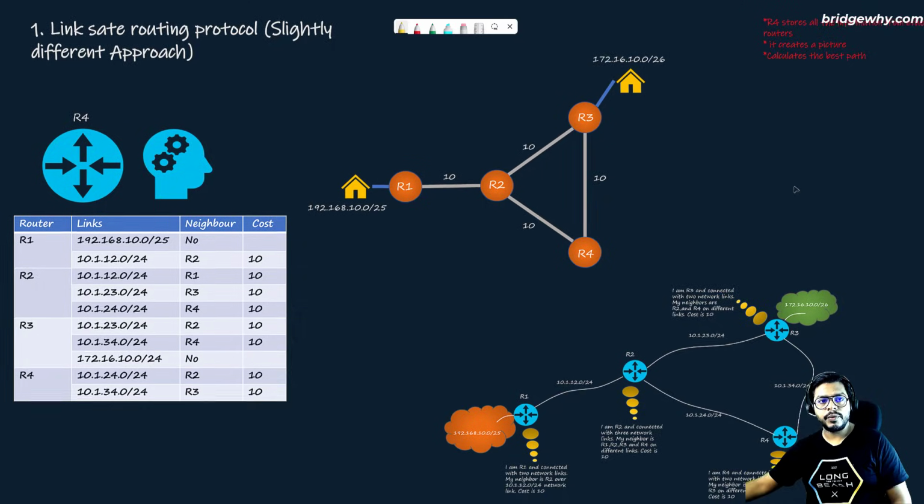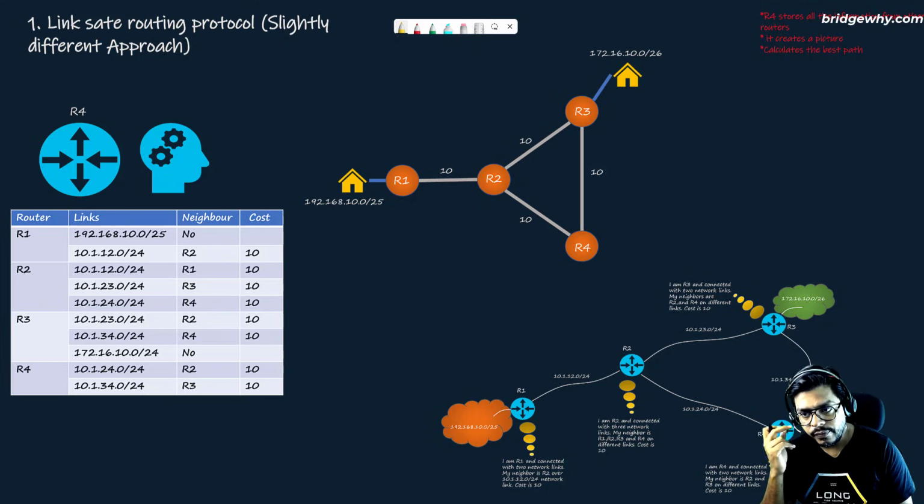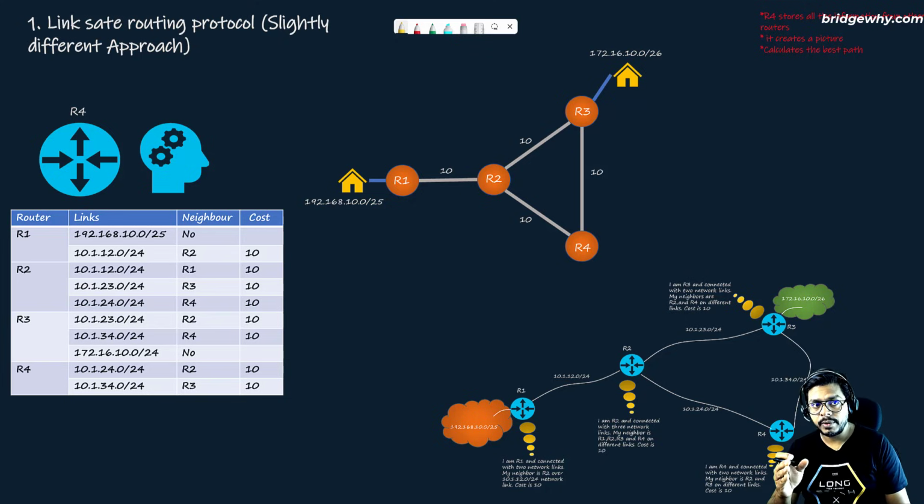And believe me, if you can understand this board, you understand the overall philosophy of the OSPF protocol, because we are talking about a link state routing protocol, right? Which is a slightly different approach, right? So if you understand this, you understand the philosophy behind the OSPF protocol. So just try to concentrate more here.